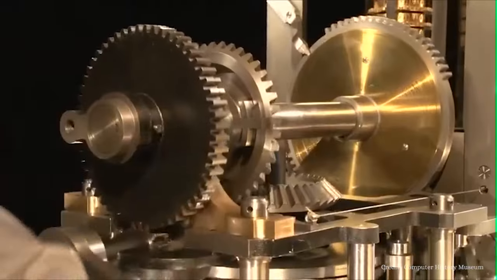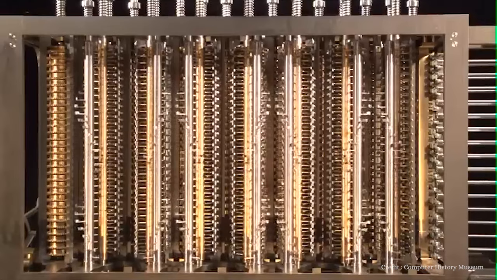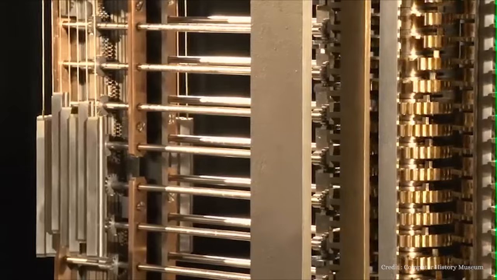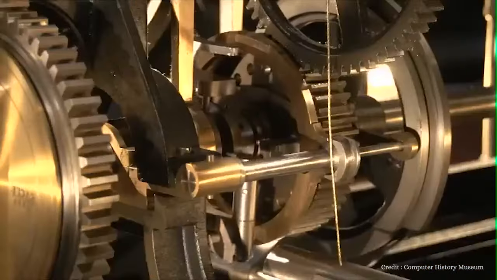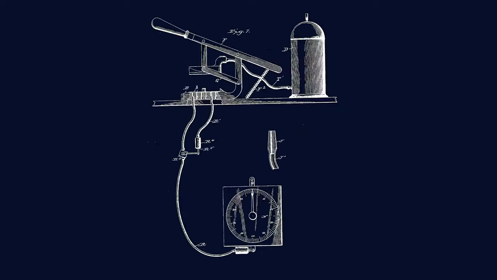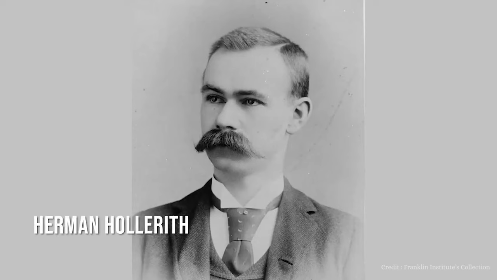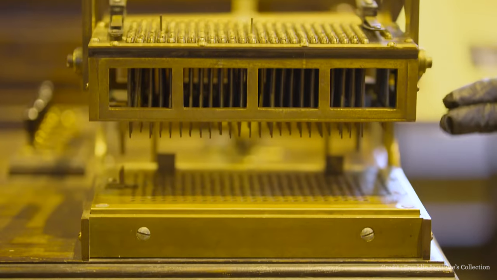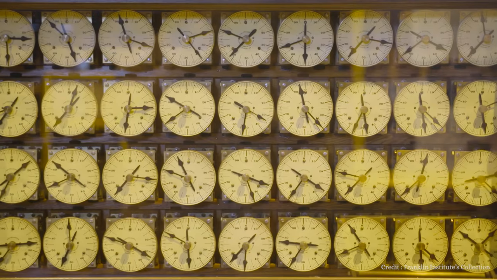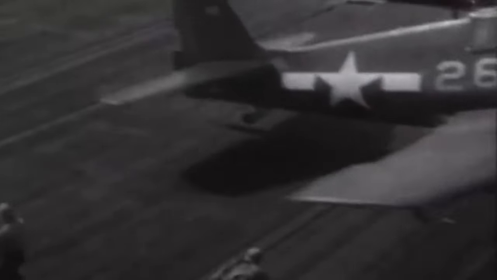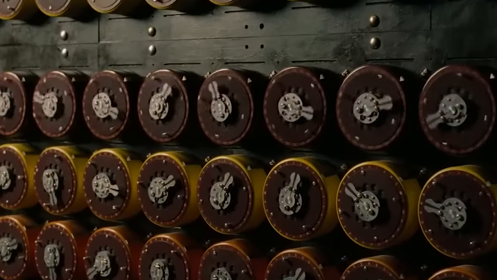Later, when the London Science Museum saw Charles Babbage's original drawings, they decided to reconstruct the machine, and the first one was made in 1991. Coming back to 1890, the US Census for the first time used electronic tabulators and punch card machines invented by Hermann Hollerith, which would eventually become IBM. This machine was so successful that what might have taken 10 years to tally the data manually was reduced to 1 to 3 years because of it. As time passed, major improvements in computers occurred during World War II, as you might have seen in the movie The Imitation Game.